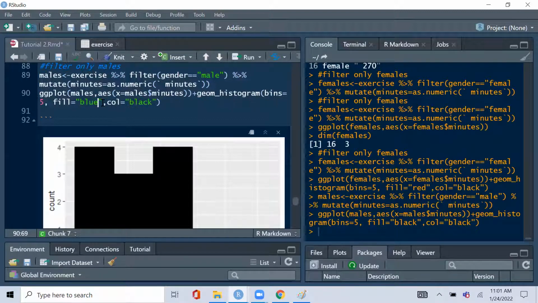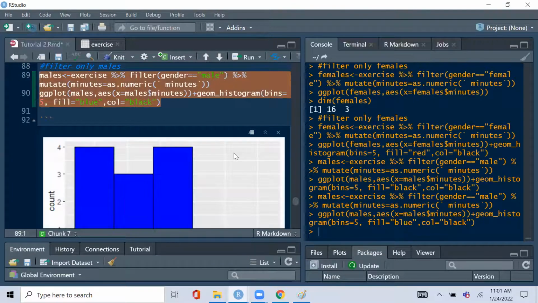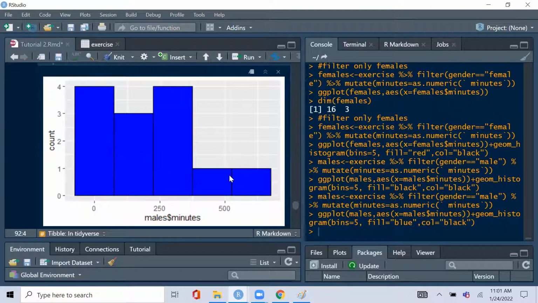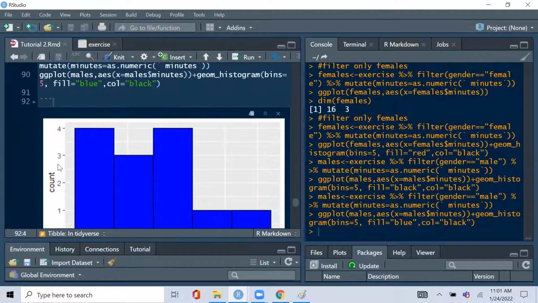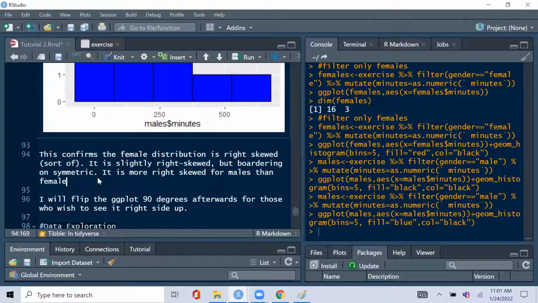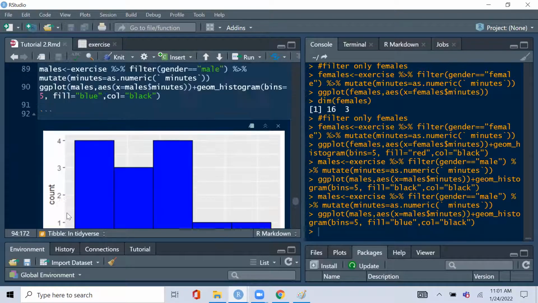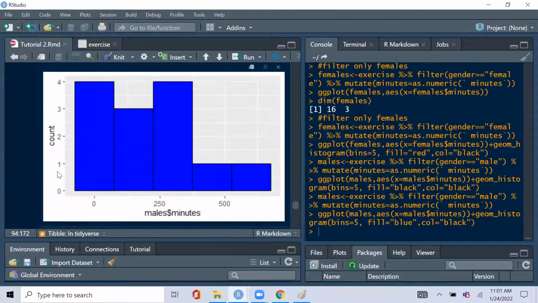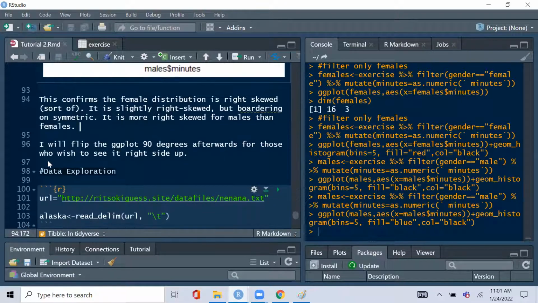This is ugly. Yeah, you see that it looks obviously more classically right skewed. So it's definitely more right skewed for males than females, which is why we needed to use the median, but it's not equally right skewed for both of them. The histogram confirms it, right?